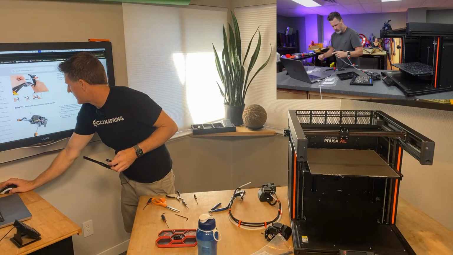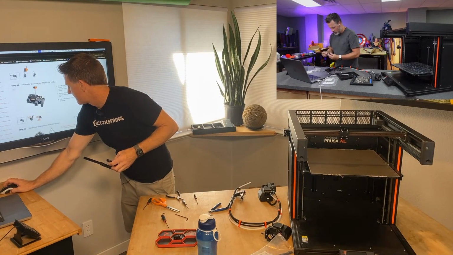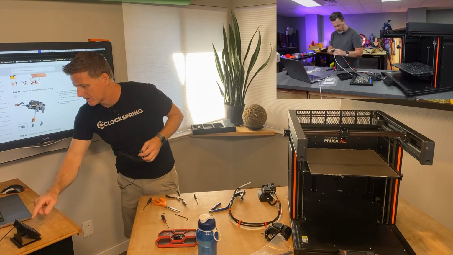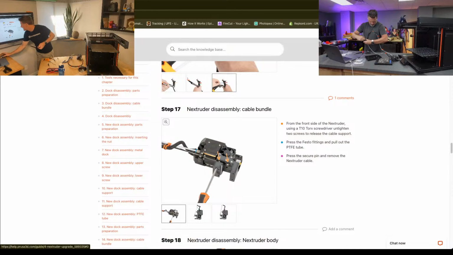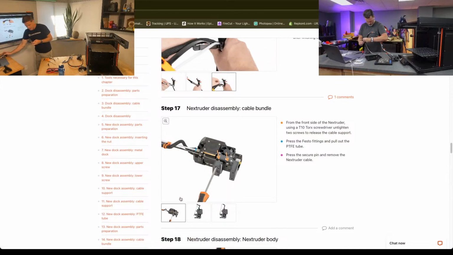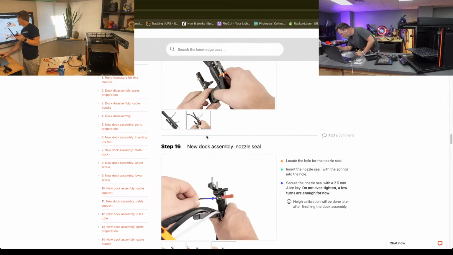But you have the spring, right? You know what I'm talking about? Yeah, I've got the spring. And so I'm looking at the instructions here. I'm going to go so people can see what I'm looking at. So what you're going to do is put the spring in the hole on the left side of that dock part. Yep. And then you're going to put the printed part. You should see how that kind of fits over. Yeah. And then you're going to run the screw through the spring. And then you should still have that square nut in there. Or no, do we need to put a square nut in there? Because remember, we changed the printed part. So we need to put a square nut in there. Where was that? That is a great question. Let's look.